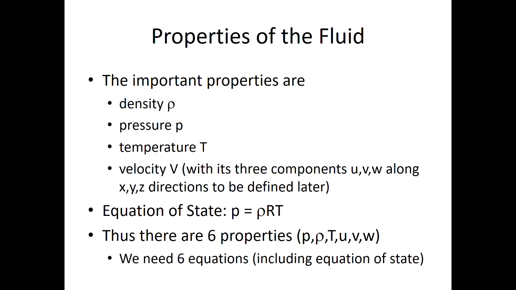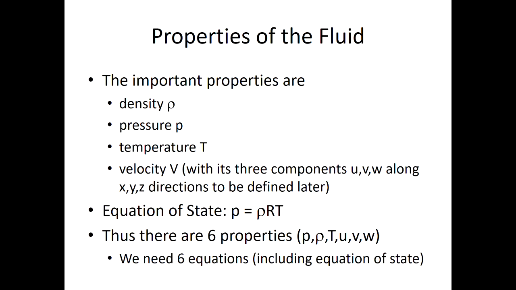This could be either a free stream in a wind tunnel coming towards an airplane, which is stationary, or in an airplane coordinate system, you're flying, but in the airplane you're thinking, I am stationary, the molecules are coming towards me. Then u, v, w are the 3 Cartesian components of velocity. So we are applying the concept of continuum. That means we are not dealing with discrete molecules. We are dealing with a collection of molecules, a group of molecules, averaged properties.